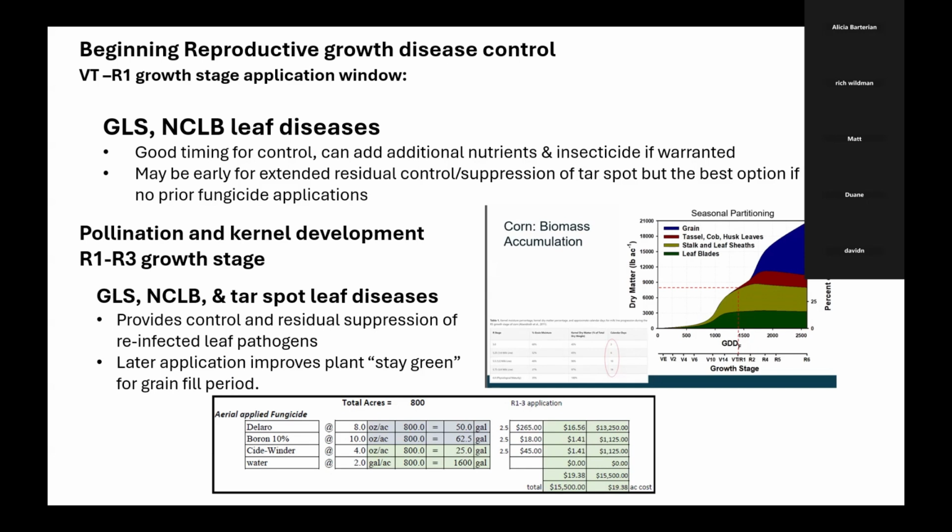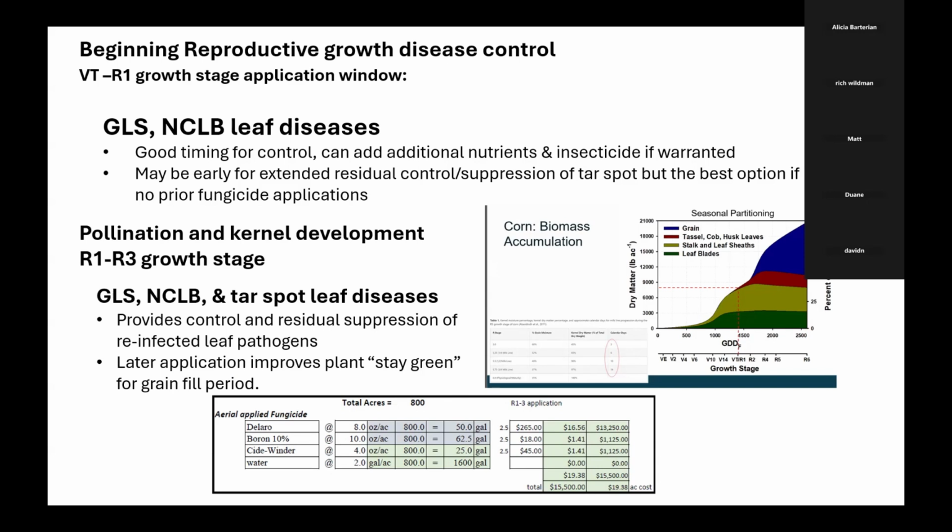But that application at BTR1 is a little bit early for that season-long control, residual control, that plant health. I should have broken this slide up a little bit, but go back to our planting application of, say, that Xyway product, or we come back in with the generic at P8, then now we can look at an R1 to R3.